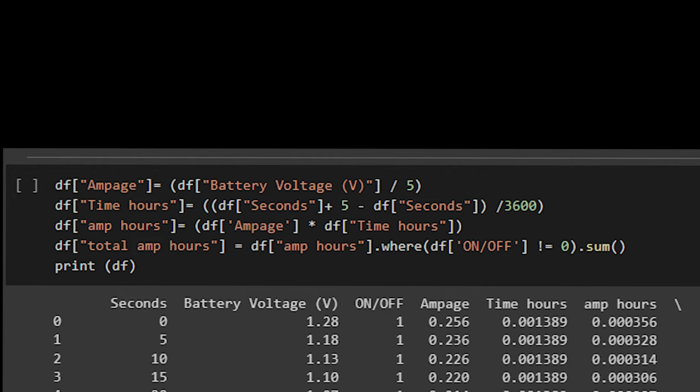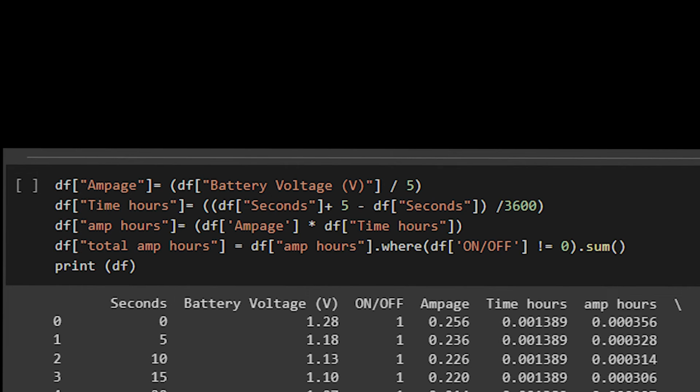The last 2 lines of code are most important. These are the amp hours and total amp hours. The second to last line is the amp hours per timestamp. This is the amount of time between timestamps multiplied by the ampage that the battery is using or producing. The total amp hour is a sum of all the amp hours amounts, but only when the battery is on. To do this, we have to use a command called .where.